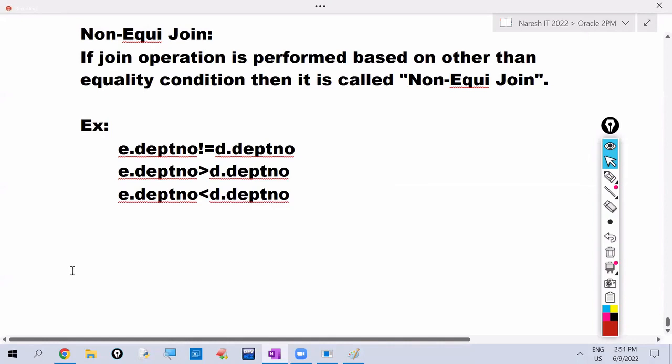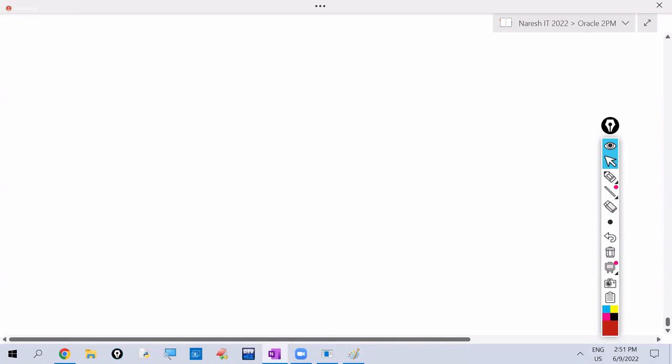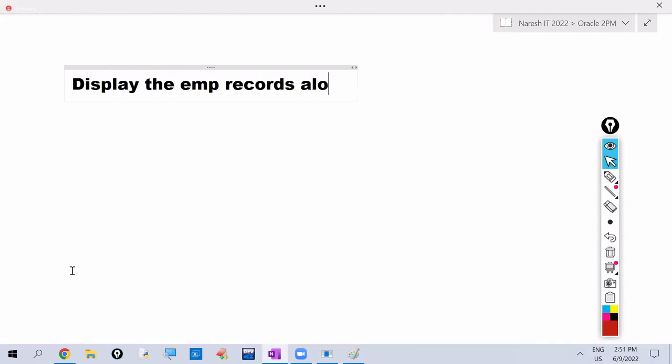To understand this non-equijoin, I'm giving one example here. We want to display the employee records along with salary grades. This is our requirement.